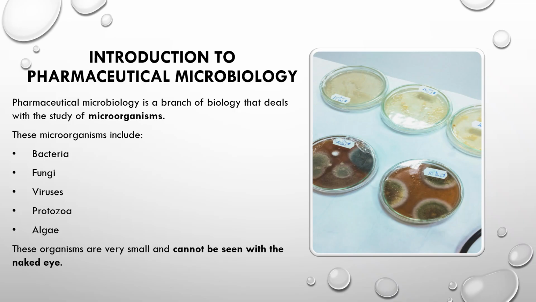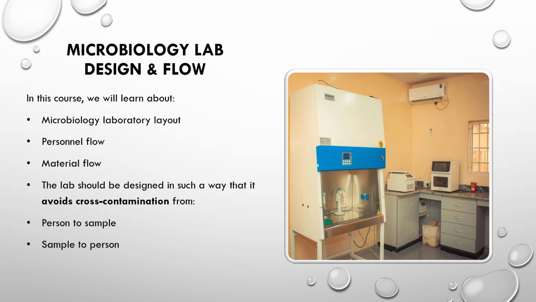Organisms like protozoa and algae are studied in microbiology because they can affect water systems and environmental conditions used in pharmaceutical manufacturing. All these microorganisms are extremely small, which means they cannot be seen with the naked eye and can only be observed using a microscope. Understanding these tiny organisms is very important because they can directly affect the safety, quality, and effectiveness of medicines. So, in pharmaceutical microbiology, we study these organisms to ensure that medicines remain safe for the patients.